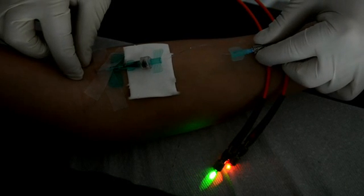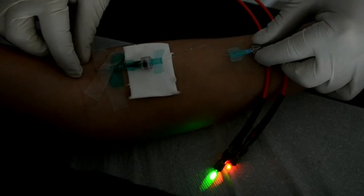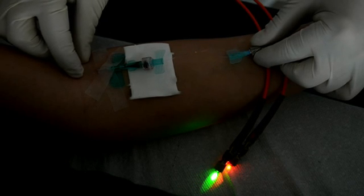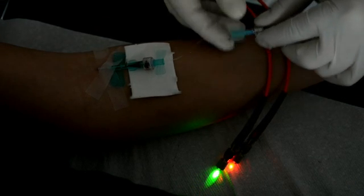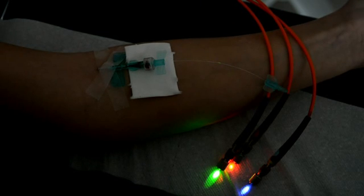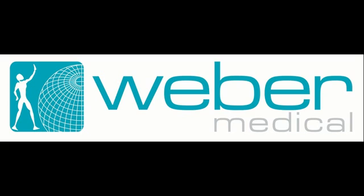We have a similar effect with the blue laser — there is also nearly 100 percent absorption by red blood cells. The main effect of the blue laser is that it produces an antibiotic-like effect in the blood and releases more free nitric oxide into the blood, which is normally bound to hemoglobin.